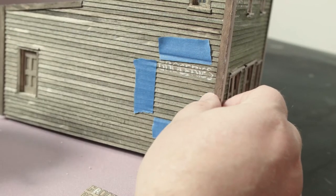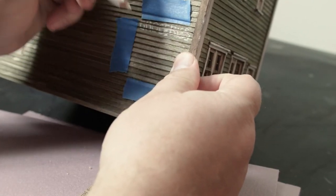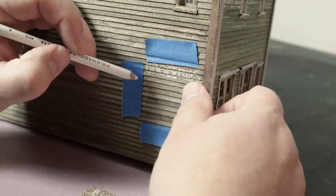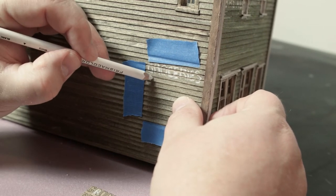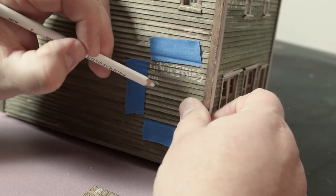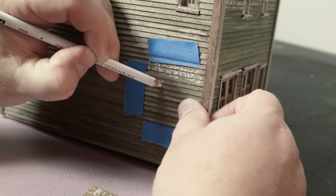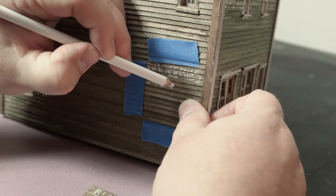So I just had a template, a reference, I should say. And then the tape is just to mark off the area so I don't go outside the guidelines, as it were. But I ended up just doing this first part here with the pencil. And then I went back with some white paint and a very, very, very tiny brush and touched up the best that I could.